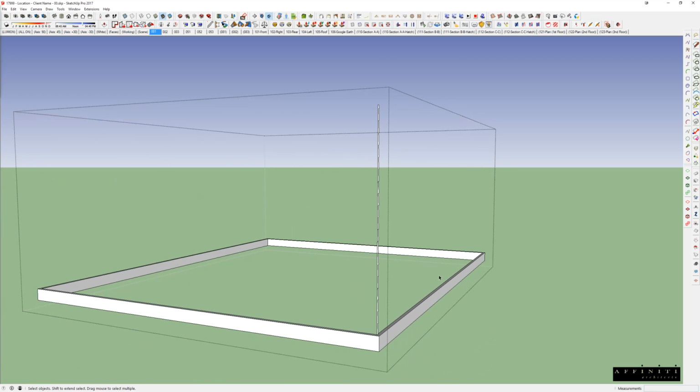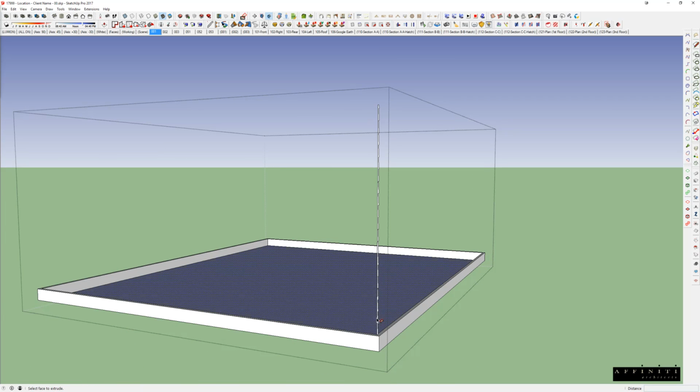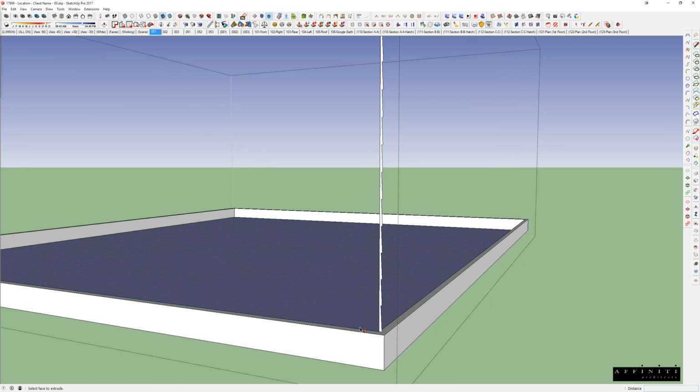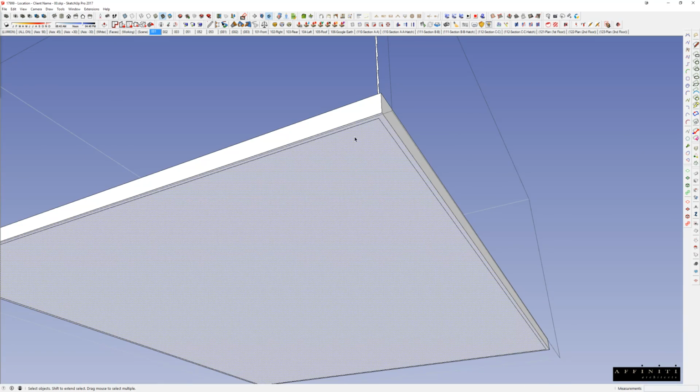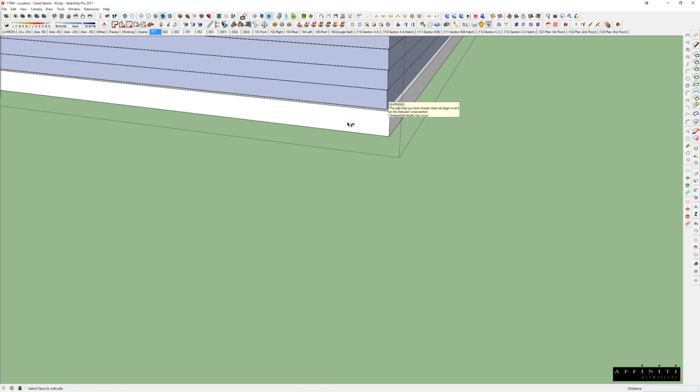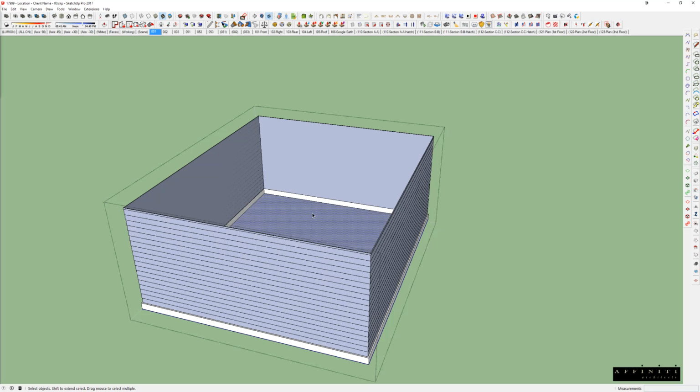And just like we did with the trim, we're just going to give a follow me command and wrap this thing around. So all I'm doing is follow me. You see that I drew this rectangle here, and so it's just going to follow around the rectangle, hitting F for follow me, and there we have it.